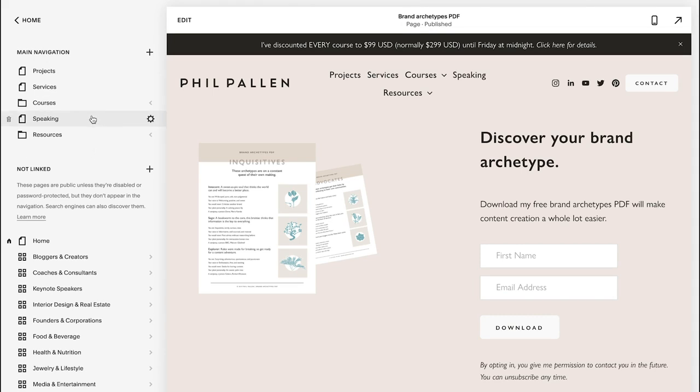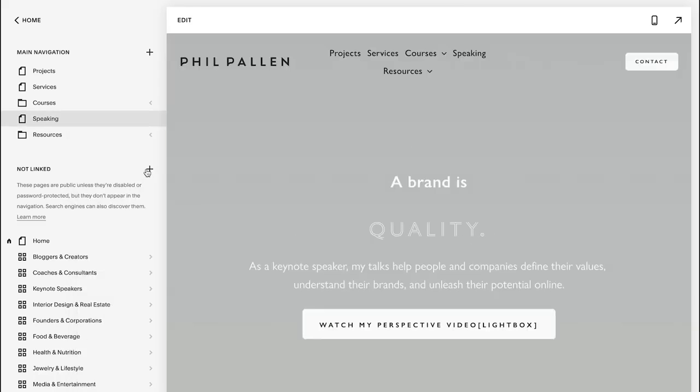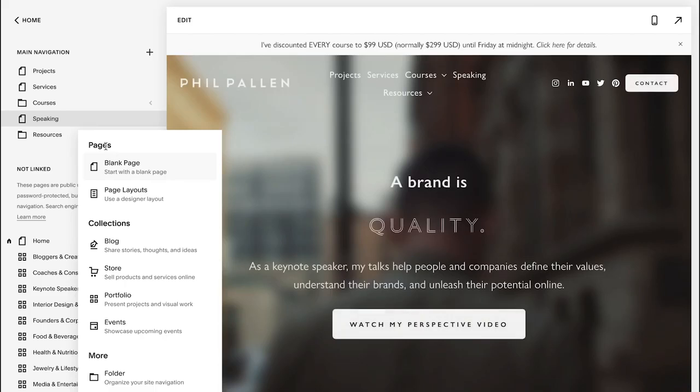If we were going to go ahead and create a brand new page, let's look at that process. So what I did just there is I clicked the plus sign. Let's do that. Click the plus sign and let's have a look here. Pages. You have two options if you're going to create a page. You can create a blank page, which starts literally as a blank page, and you can customize it from there. They also give you the option to create using a page layout.